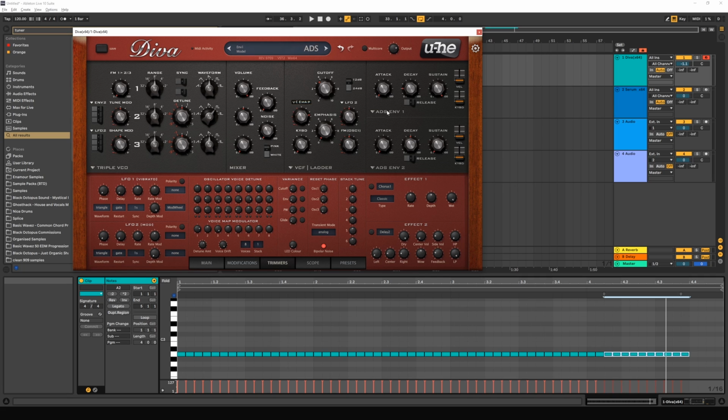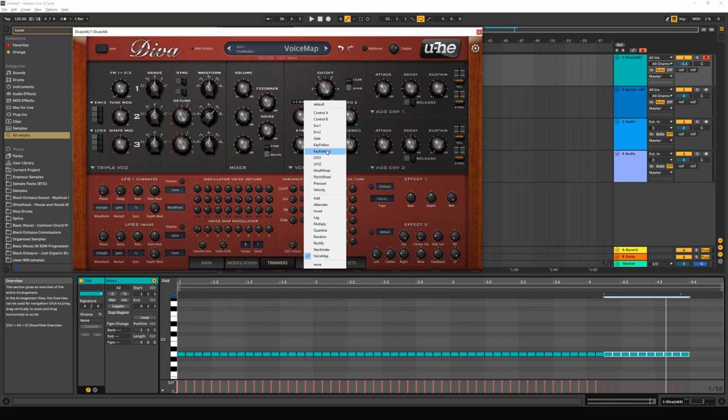And then we get our variance tab over here, and this will just let you make things sound a little more organic, a little bit more chaotic, and less perfect. So we've got cutoff here, which basically adds some variance to our cutoff filter, as well as the Q or the emphasis or the resonance. So if I turn this up and maybe set this back to our envelope so that we can hear the filter quite clearly, let me just do this.